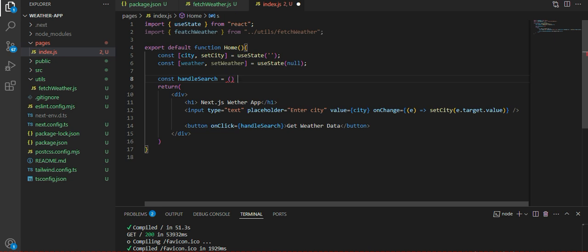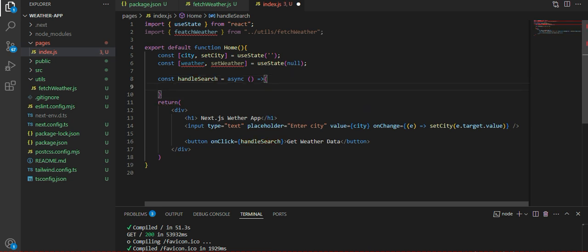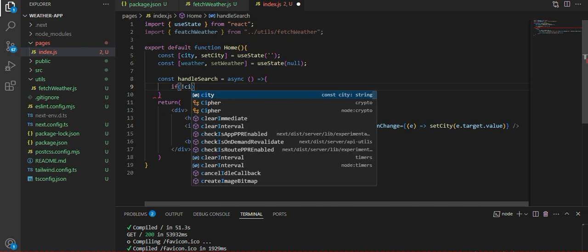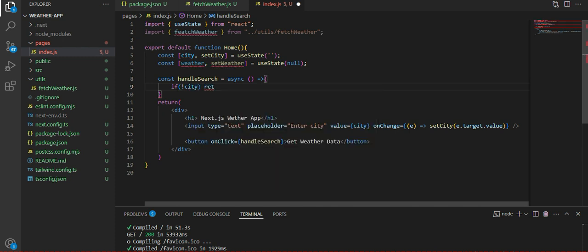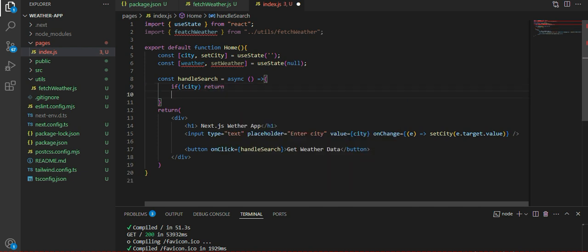Let's use this as async, and let's enter if city is not written or city is not present, then just return, otherwise we'll keep the data const data, because we are using this async await feature.